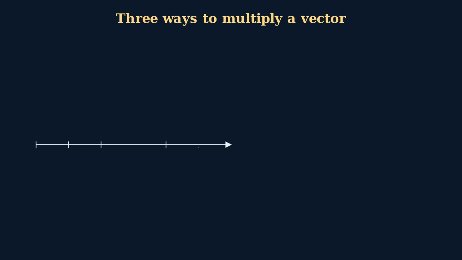There are three different things people mean by multiplying with vectors, and none of them behaves like ordinary multiplication. First, the gentle one, a vector times a plain number, a scalar. Multiplying by a positive number just stretches or shrinks the arrow: twice the number, twice the length, same direction. Multiply by a negative number and it also flips around to point the opposite way. Length scales, direction either stays or reverses. That's all.